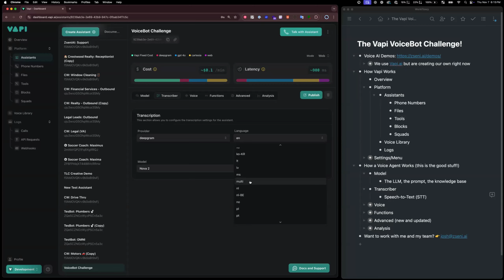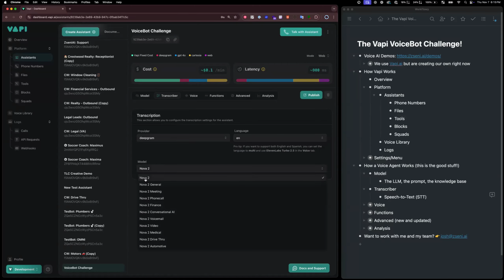And this is really important because we have clients that are bilingual. And if the caller says like, hola, mi nombre es, and it doesn't know that it could be hearing Spanish, it's going to kind of speak English until it says, please speak Spanish. So it's not super elegant. So if you need to do bilingual Spanish-English, you can choose multi. If you know that everyone calling is going to be in Quebec, you could change it to French, Chinese, Italian. There's tons of languages, and they're adding languages to it, okay?